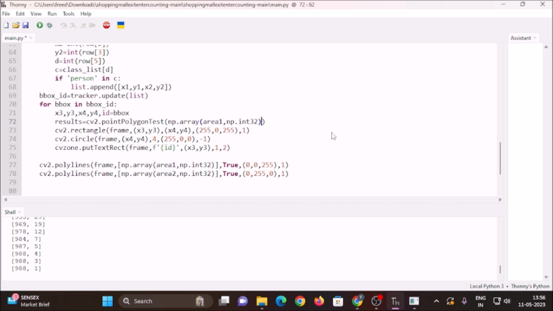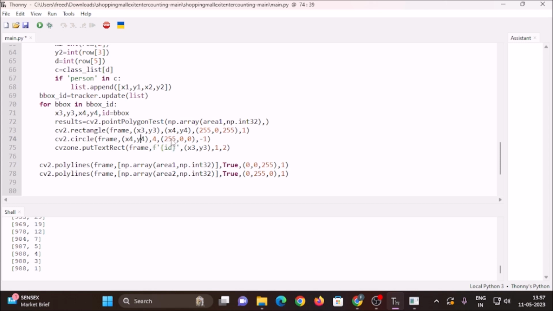And then after that, which coordinate do we want, which point are we going to mention? We are going to mention the rectangle's bottom right point, which is basically our x4 and y4. That's why I used the cv2.circle method on the x4 and y4 point and highlighted it with blue color.